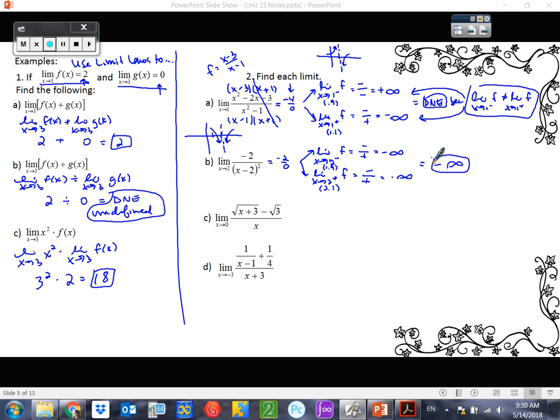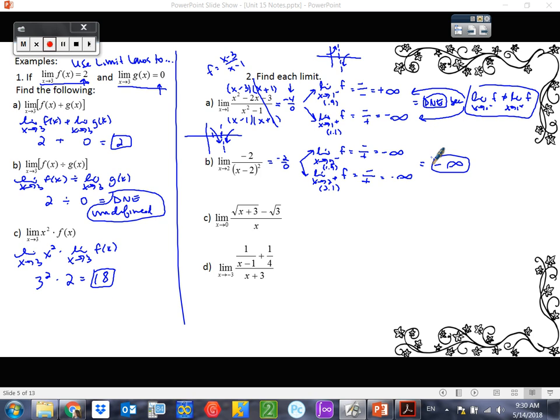Okay, how are we with the ones where it's a number over 0? We okay? Because that's what we're going to do every time. It's not going to change. Every time, 2 limits, go a 1/10 on either side. You got it. All right, so now let's look at some other types.